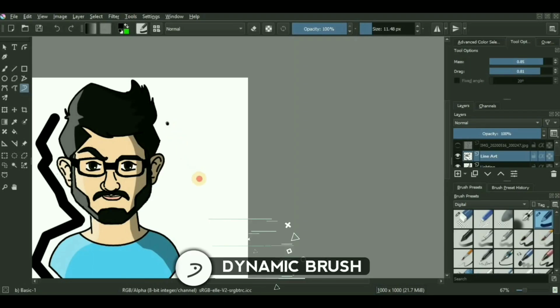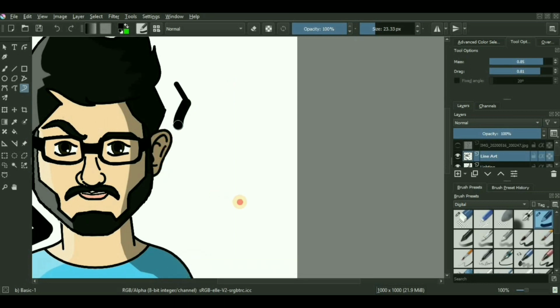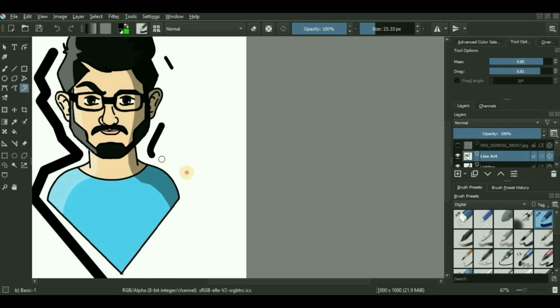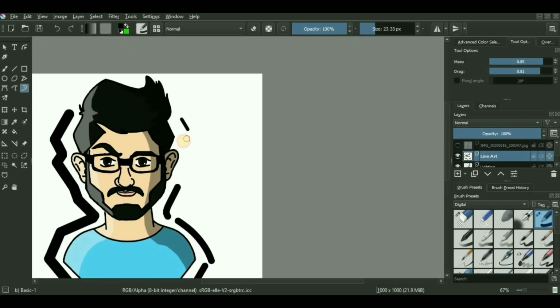So the next tool we have is the dynamic brush tool. It is also very helpful. It is basically just like the freehand tool which we discussed earlier. The only difference in this one is that it adds some mass and drag to your brush, so that whenever you're drawing, your cursor moves very slowly, so that you can actually control where your brush or your strokes are going. So it's very easy to work with and it really gives you very optimized results.